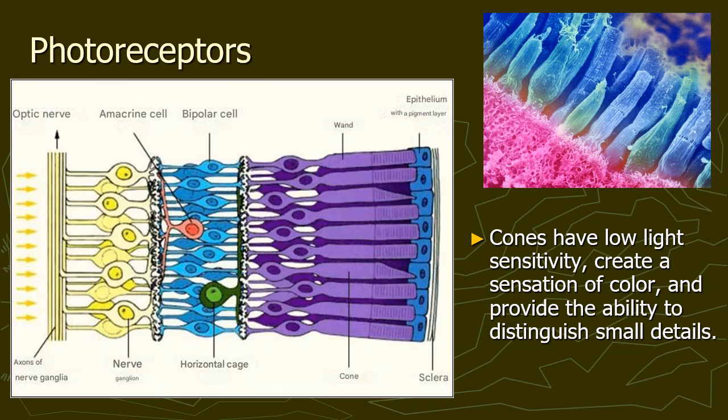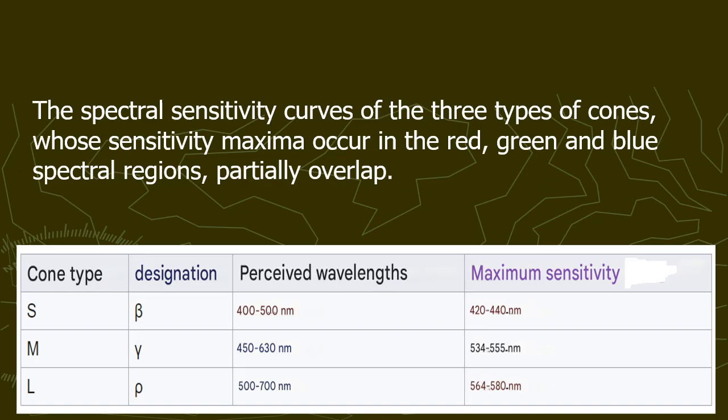In addition, according to the simplest theory of the formation of light perception, we can say that there are three main types of cones that are responsible for red, green, and blue colors. But due to the fact that their spectral curves overlap, we can see other colors, that is, we already have a more saturated light perception.